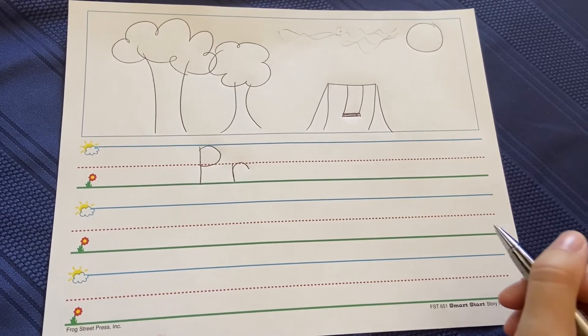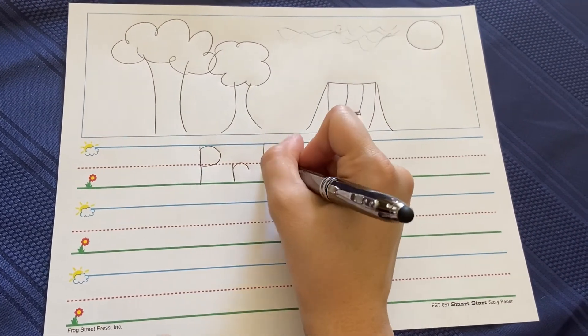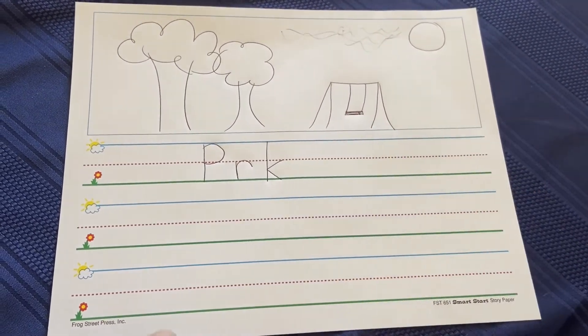Park... K. That could be a K or a C. All right, K. Now, for some kids who already know how to spell park and have known how to spell it for a while, you might have looked at what I just did and thought, 'Ms. Sarah, that's not how I would have done it.' But that's okay — everybody works differently. When you're learning how to sound things out, you might not hear all the sounds. A lot of times there are hidden sounds that you just won't know unless you see that word over and over and remember it.